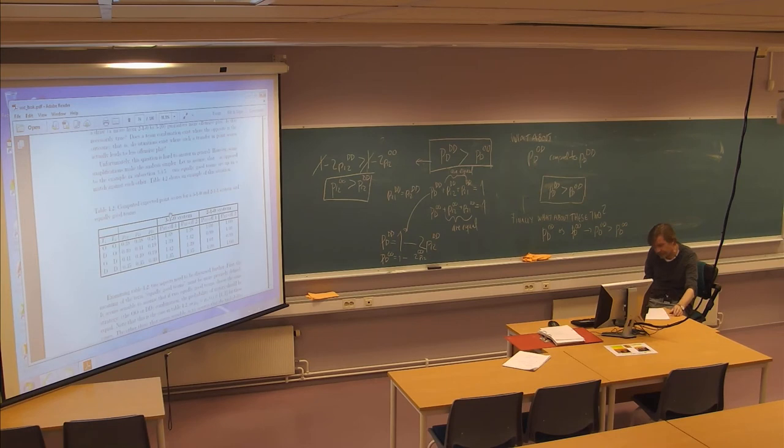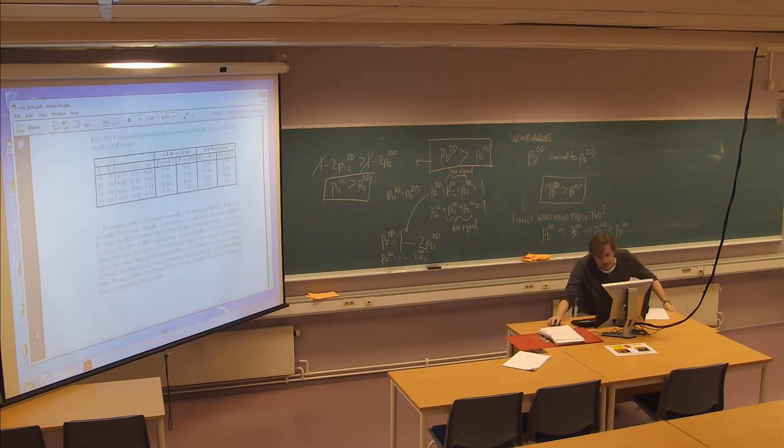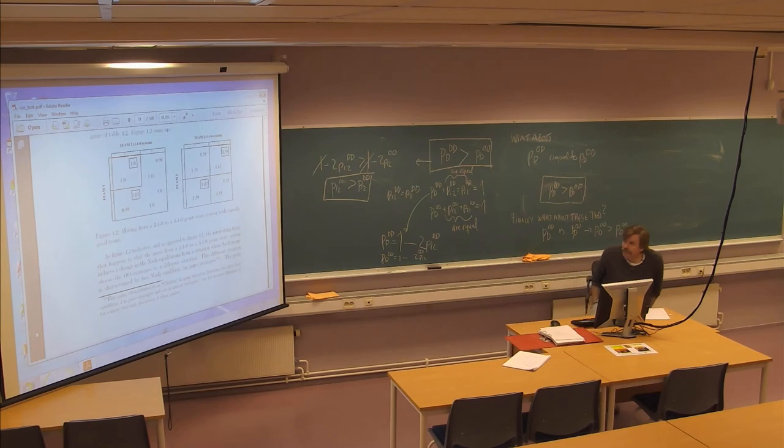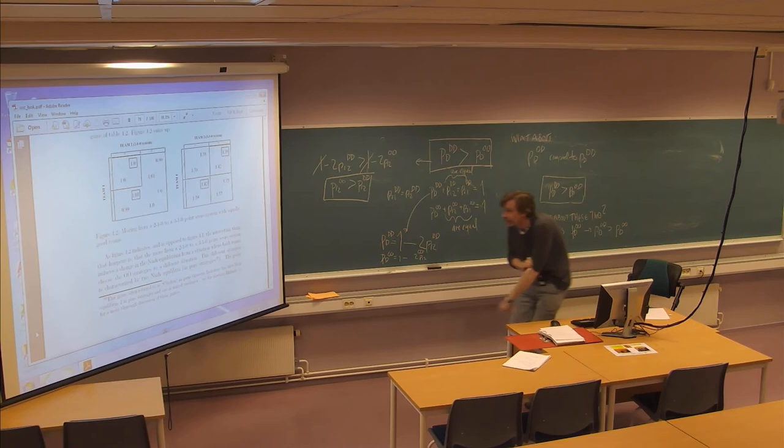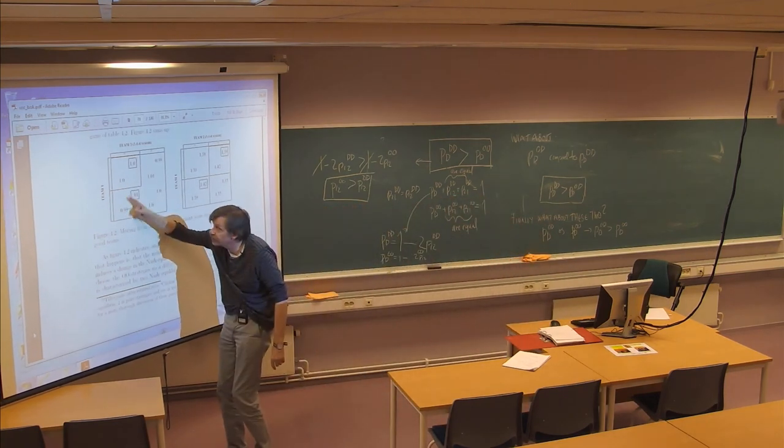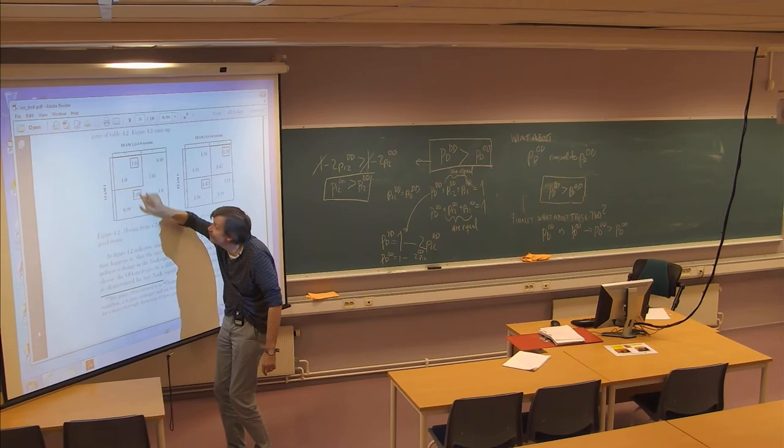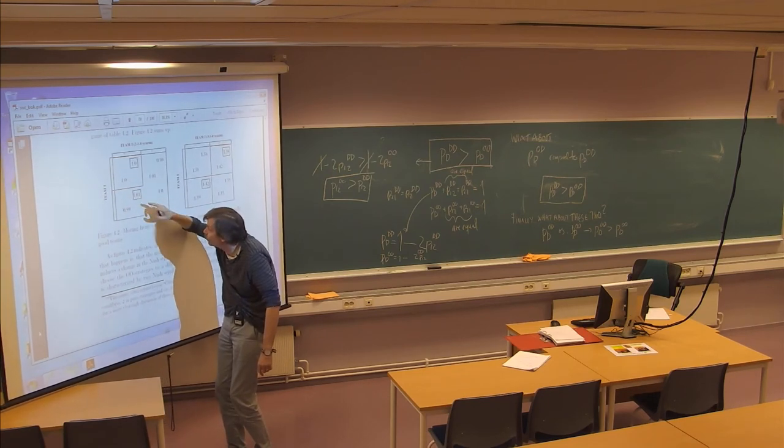The next step now is to look at the Nash Equilibra. Now, there will be two games. One game in the 3-1-0 system, another game in the 2-1-0 system. And, to some surprise, let's see what happens here. And we have to move a little bit down here. And here is the result. If you look at the numbers, of course, you can imagine that I've been doing a lot of experiments to get the right numbers here. And I did that. But, if you look on the left here, you see that 1 is bigger than 0.99. That's the best reply here. 101 is bigger than 1.0. You see, it's very close here. 1.0 is bigger than 0.99. And 1.01 is bigger than 1.